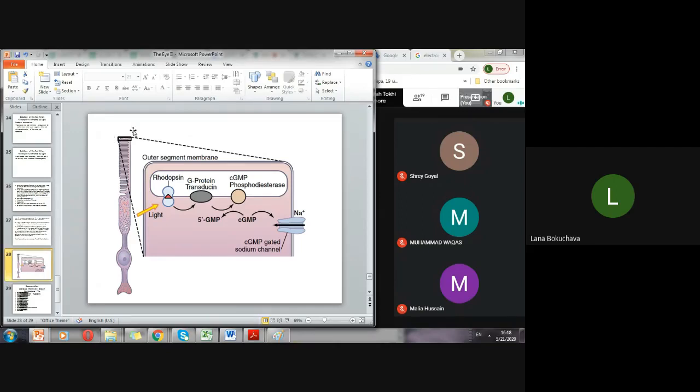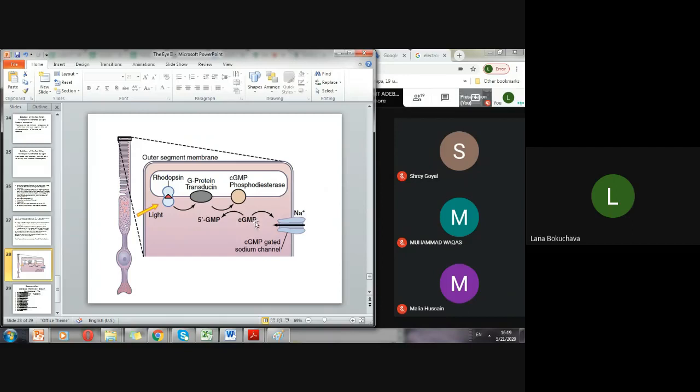So you do have a part of the membranous disc, where we do have the rhodopsin with the light which is entering and giving us the decomposition of the rhodopsin. As a result, we do have the activation of the G protein, transducin, as you can see. Then we do have the activation of the phosphodiesterase. And what is happening in this case?